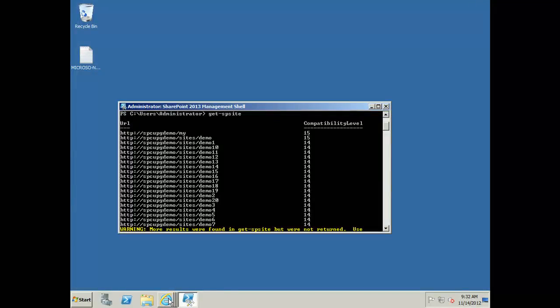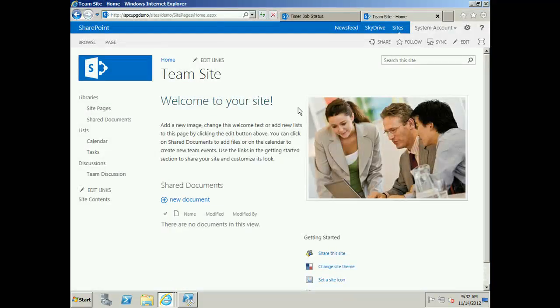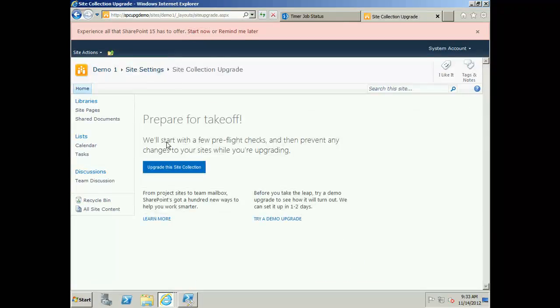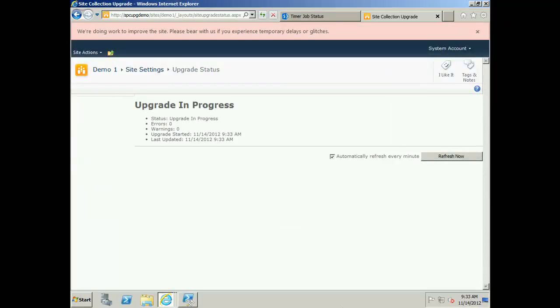I made a mistake and created the wrong type of template. Okay, I'll go to this one instead. So here's a team site, and this is one that's been upgraded. It's 15 experience. But I could just as easily have one that is in the 14 experience still, in the 2010 user experience. And if you saw my previous presentation, I allowed a person to go in and click upgrade and start this process. Well, if I do that, then this site collection is going into the upgrade queue now.